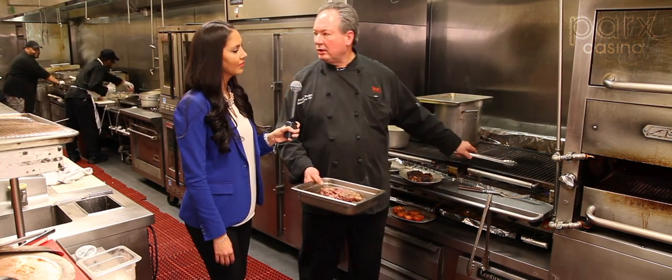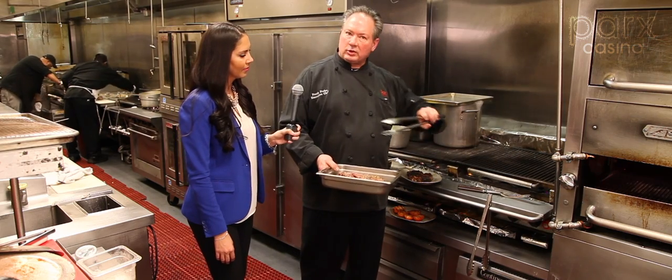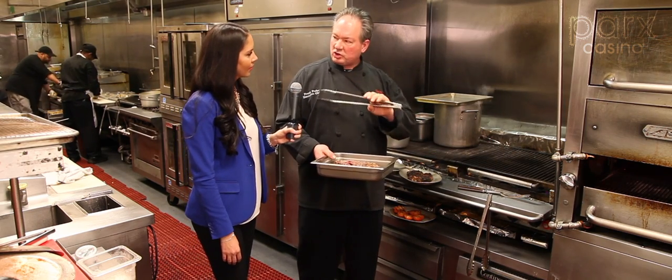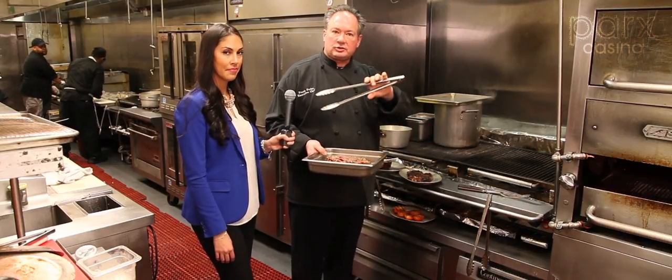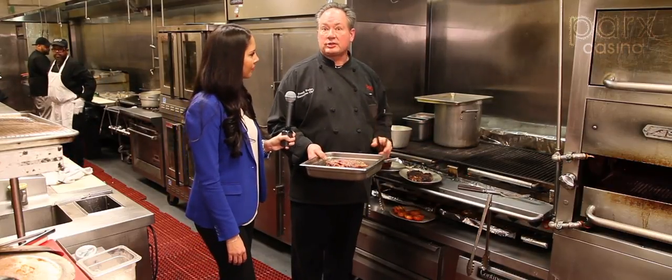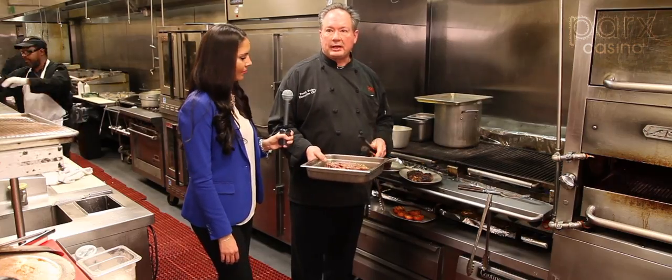So I have a hot side of the grill — in fact that's going to give me the sear on the steak, get all those juices inside, and then I'll move it over to a slower side to let it gently cook to the desired doneness that we want, ensuring that it's nice and tender.